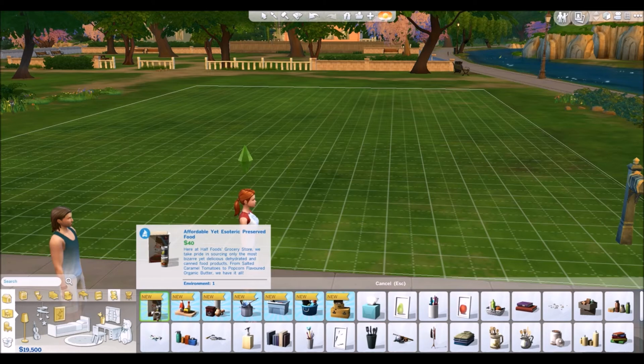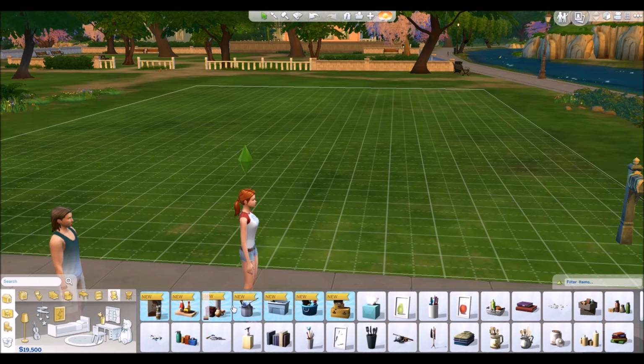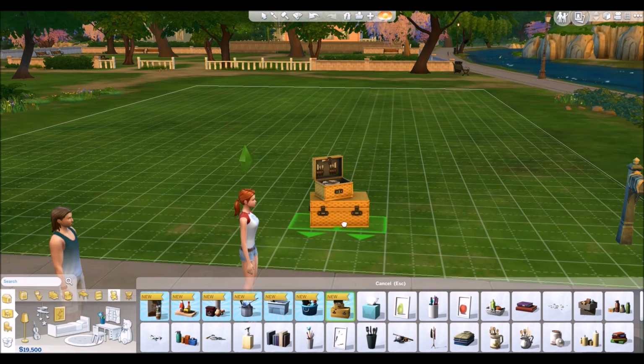Affordable yet esoteric preservative food. I mean, yeah, you would have that at your campsite. Hot sauce, ketchup, and mustard. And then hot chocolate kit, which is cute. Pots and pans. Survival essentials. Again, utensils. And then this almost looks like picnic tables. I like this, though.